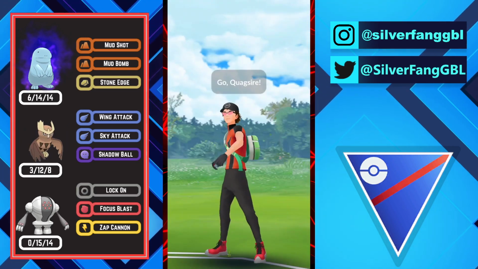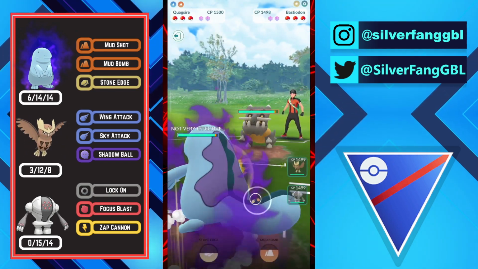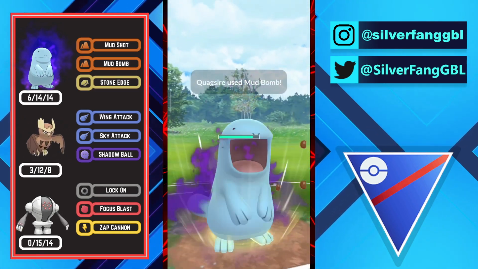So this is the only one loss which you will see from these battles because I said I will be sharing my 5-0 set and 4-1 set. If I didn't say it, I'm saying it right now. So here we have Quagsire versus Bastion.